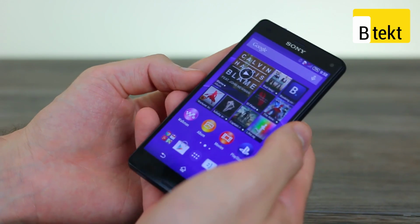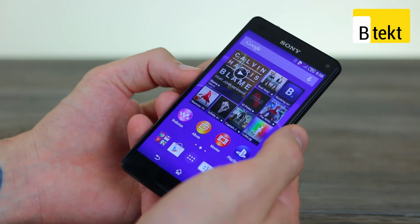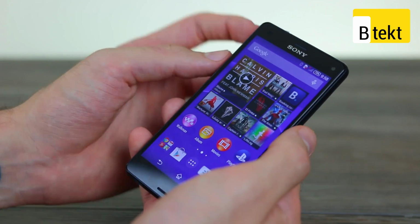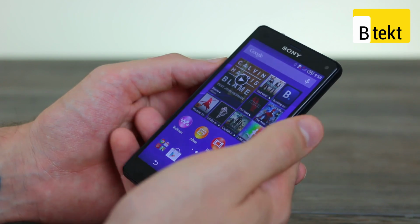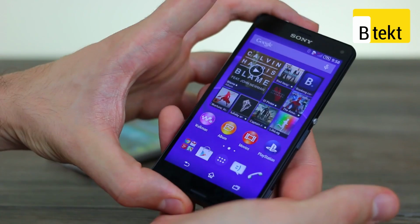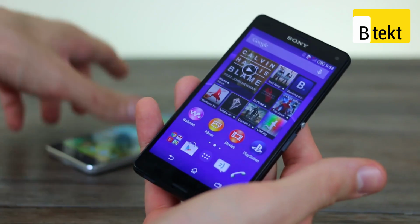We still haven't used it outside of the office. At the office it worked really well. There was minimal latency. It's the type of software interface that is experienced on the PS Vita, so we can't wait for that to land later this year. Although we have to say, if we were going to do that, we'd probably prefer the Z3 because it's got a bigger screen.